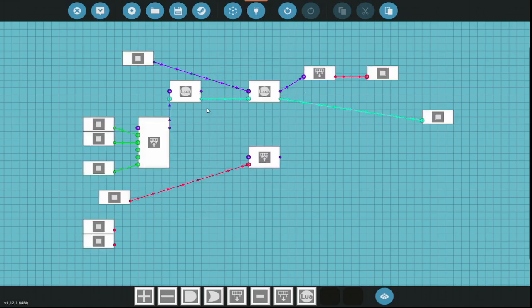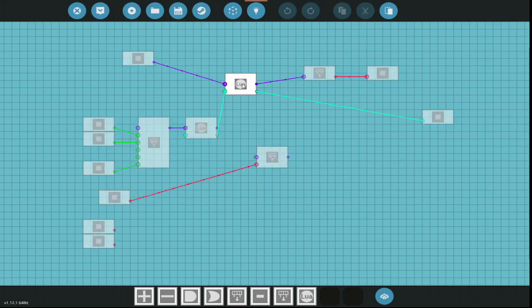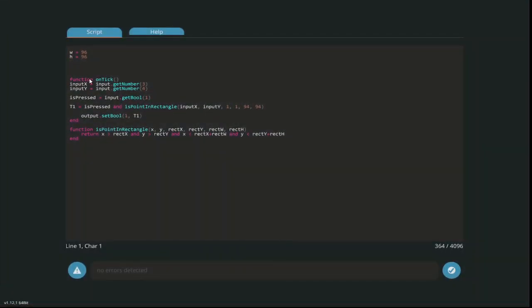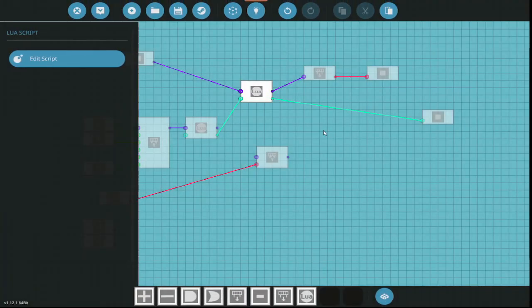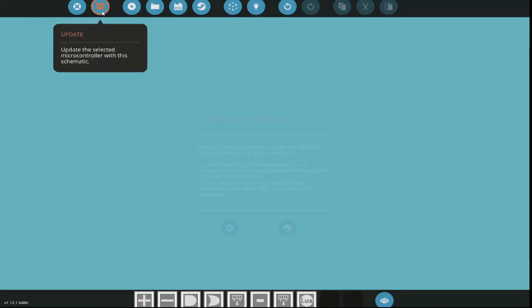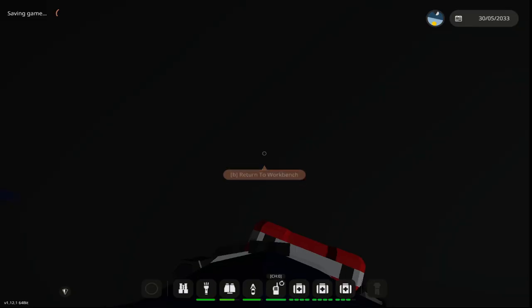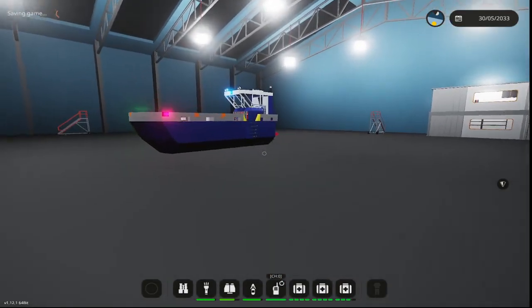So then when it comes, oh, I wonder, that's okay. So then if I want to have a route, I wonder how that's going to work. It'll have to be another Lua script. So this is just going to handle the touch screen. That's it. So when you press it, it gives us an output. And then from there, we take that output and we do something with it. I think that's all we're going to be able to do with this script, unfortunately.